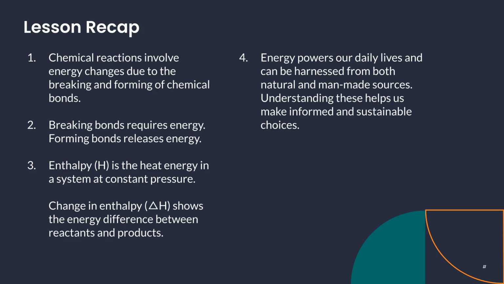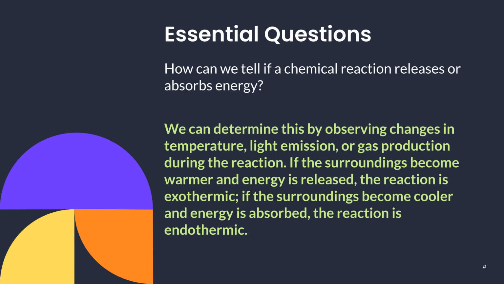Understanding these principles helps us make informed and more sustainable energy choices. Think about this. How are chemical reactions connected to technologies you use every day? To answer the essential question, we can determine this by observing changes in temperature, light emission, or gas production during the reaction. If the surroundings become warmer and energy is released, the reaction is exothermic. If the surroundings become cooler and energy is absorbed, the reaction is endothermic.